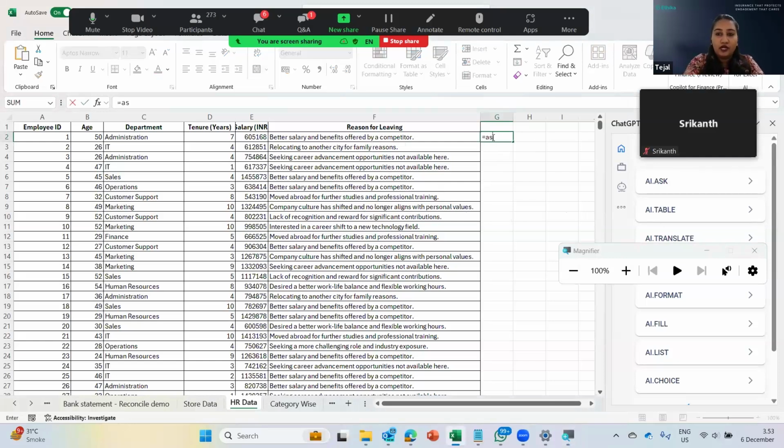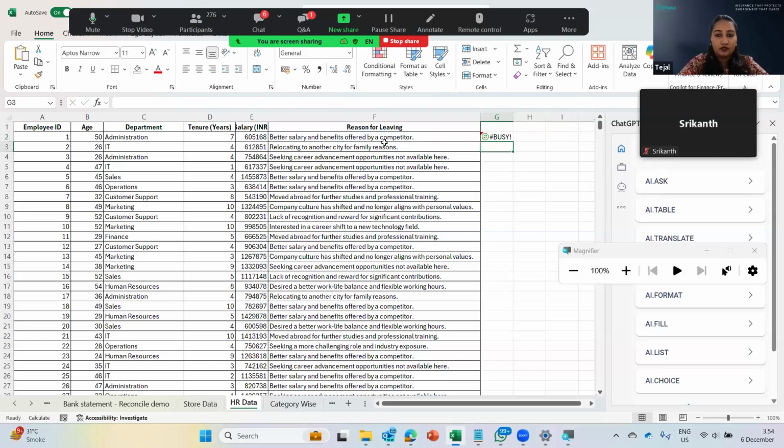So we'll write AI.ASK, this particular function from this extension, then the prompt. What we are prompting is: give me a single word of summary. Single word. And I'll say value from this value, and then enter.